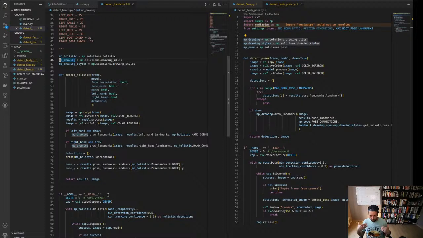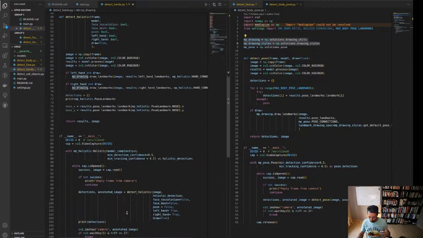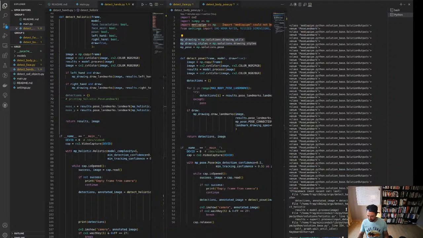And so I want to draw left hand, right hand. So with this code, at least we should be detecting what our fingers are doing. Who's ready to see the fingers moving? Let's see if this works.